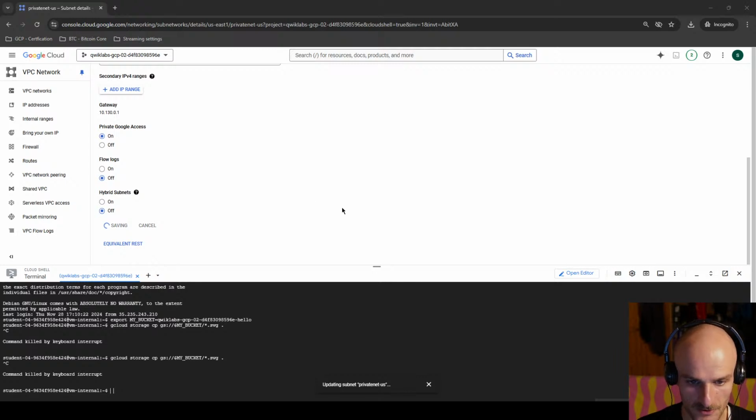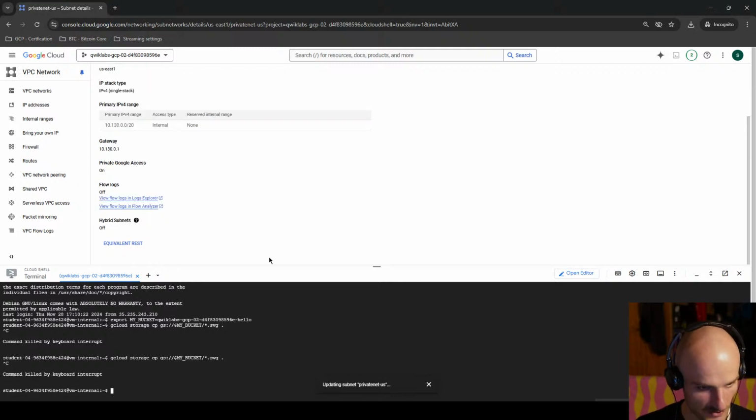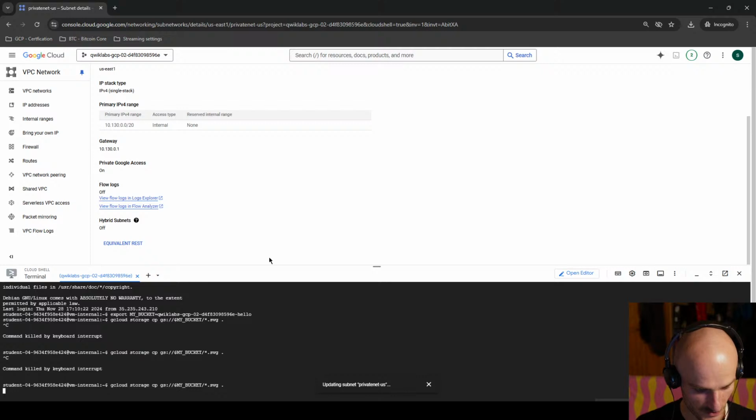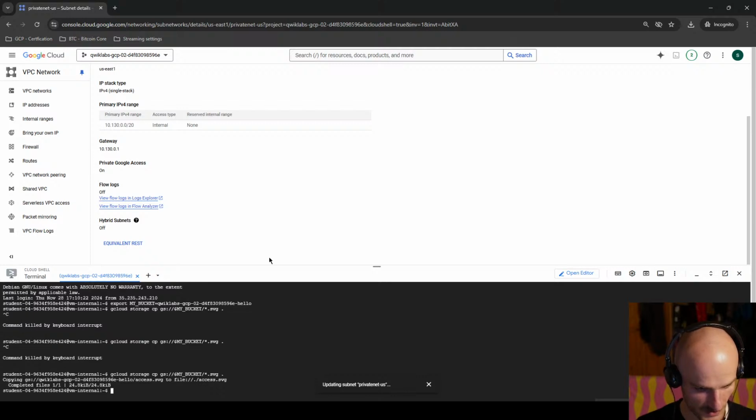Now run the following command in Cloud Shell from VM internal to try to copy the image. Now it should work. Great. This should work because VM internal subnet has private Google access enabled now. Therefore, as the VM internal has only the internal IP, it will be able to leverage this.